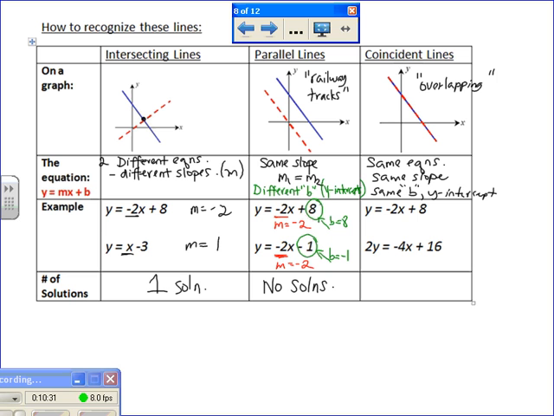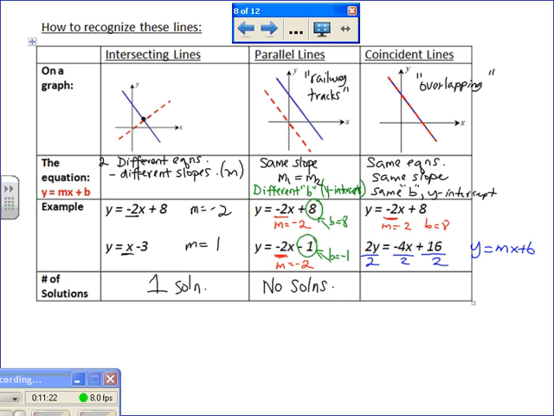So for example, y equals negative 2x plus 8. There's my slope. m equals negative 2. b equals 8. The second equation that I'm given here says 2y equals negative 4x plus 16. If one of your equations is either out of order or we don't have a single positive 1y on the left-hand side, we have to rearrange it and divide through in order to get 1y equals mx plus b. So remember, you need to be in y equals mx plus b slope-intercept form to compare two equations. So here to get that into y equals mx plus b, I have to divide the y by 2. And if I do that to the y, I have to do that to everybody.